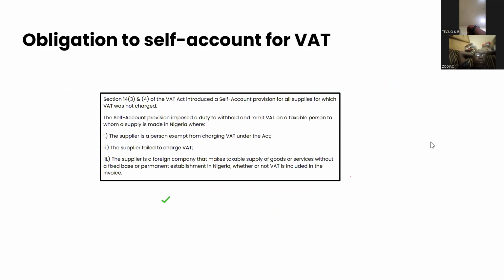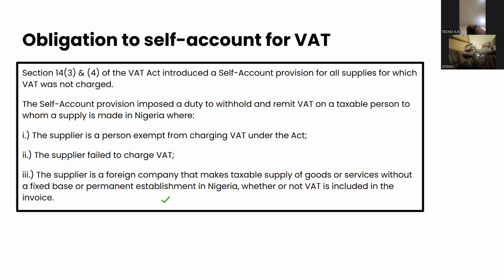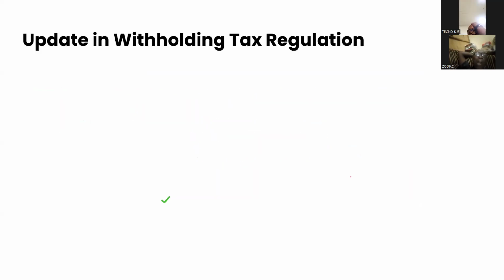Let's look at, we have done with the obligations of VAT, so let's look at the updating withholding tax regulation. In 2024, there was an update, a withholding tax regulation that was issued by the government. That withholding tax regulation was a bit controversial because the commencement date of that regulation was 1st of July 2024.